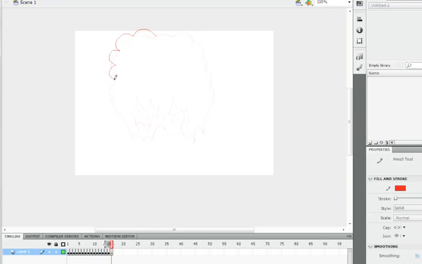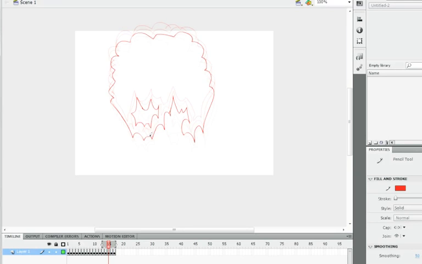Still rising. Maybe this gets smaller here and breaks off completely. It's rising up. I think there was a piece that I forgot to make disappear gradually.